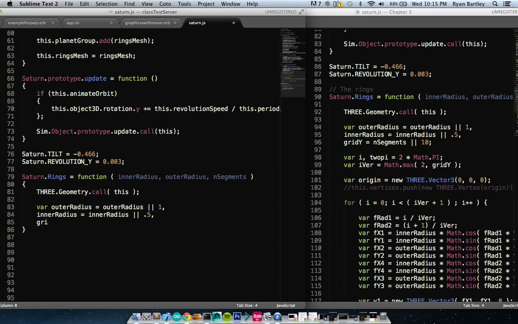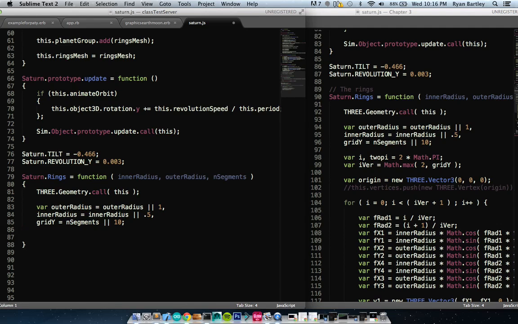And then gridY equals segments or 10. Make sure that you're putting a comma after each of these because we're initializing all three of these variables at the same time, and one semicolon at the very end.